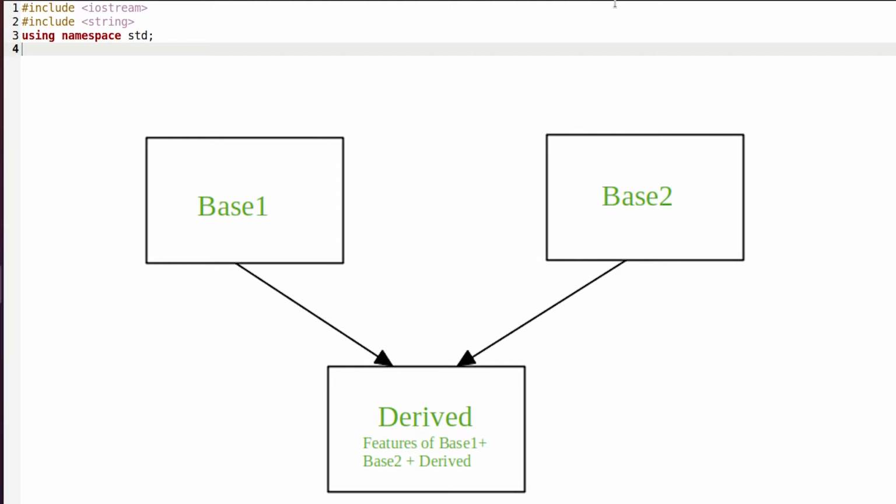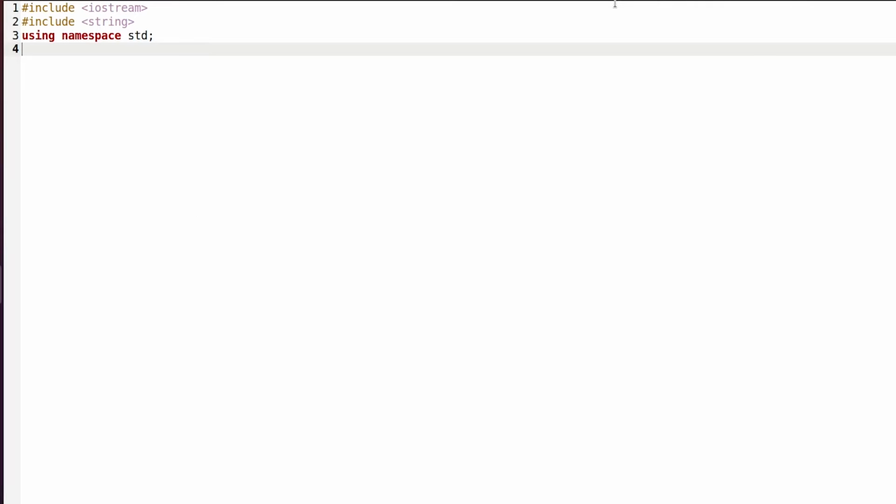And the classes that inherit these properties, or use the properties defined in those general classes, are known as derived classes. Let me take the example, which is animals.